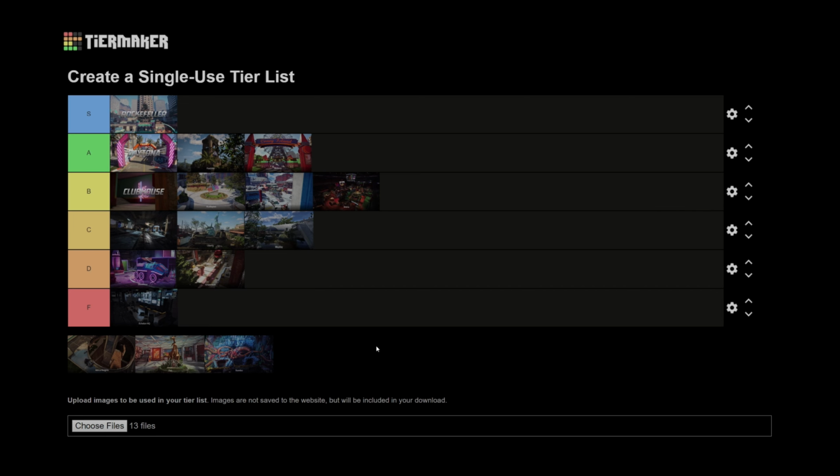Though I will say it's slowly becoming one of my more liked maps, possibly because of my vector build, but B is where it's going to be for now. Curious to see at the end of this how this stacks up to my old tier list though. Pretty sure I had that one a little bit lower, but we'll find out.